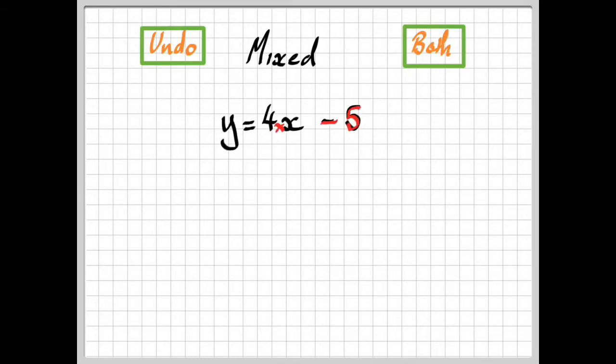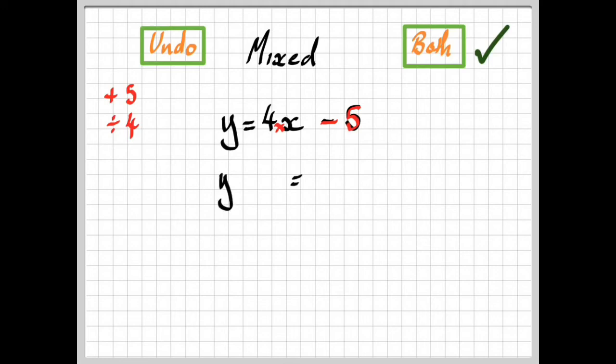So now we've got y equals 4x minus 5. And I've dived straight in here. I think we're up to speed. I think you can do it. What's happening to x? Well, it's having minus 5 applied to it and it's being multiplied by 4. And I'm going to do the thing that's furthest away from x first. How do I get rid of minus 5? Yeah, I plus 5. And how do I get rid of 4 times x? Yes, I divide by 4.